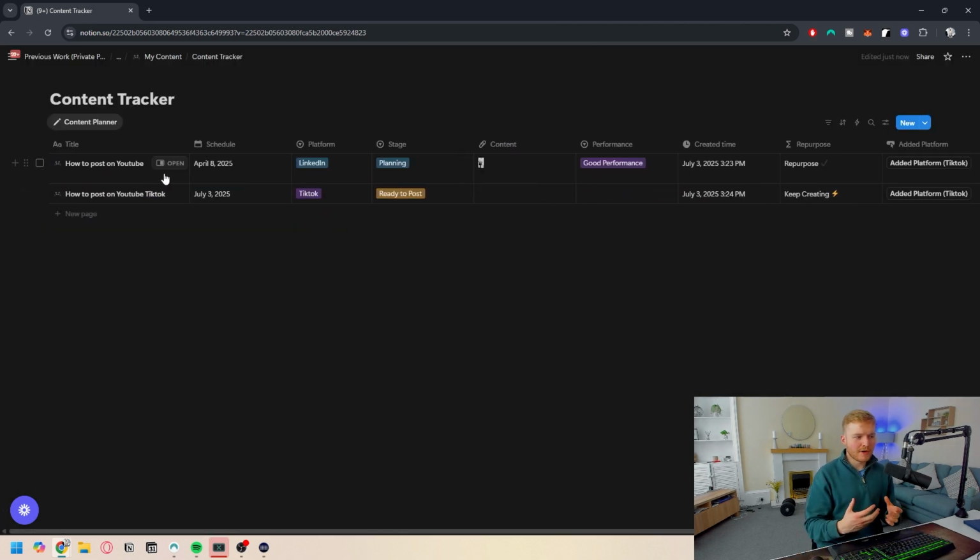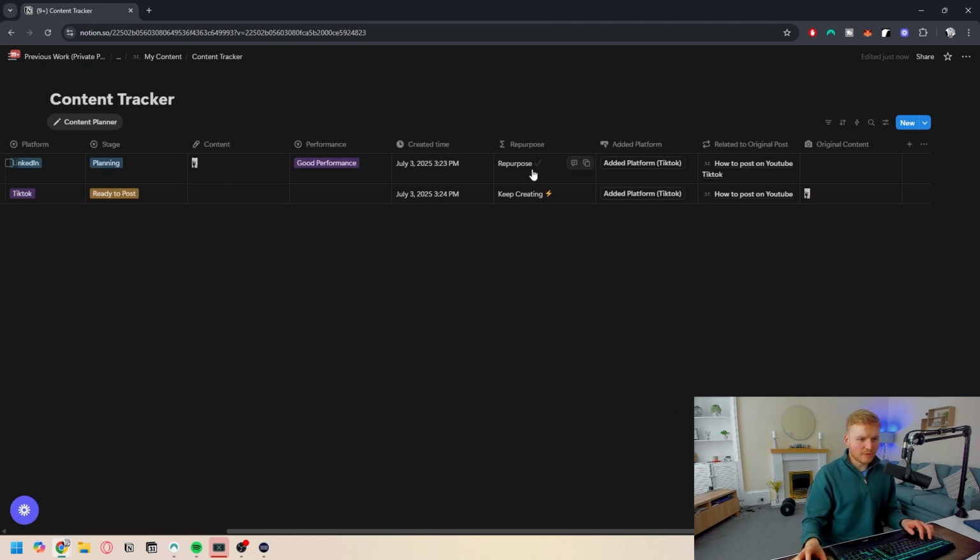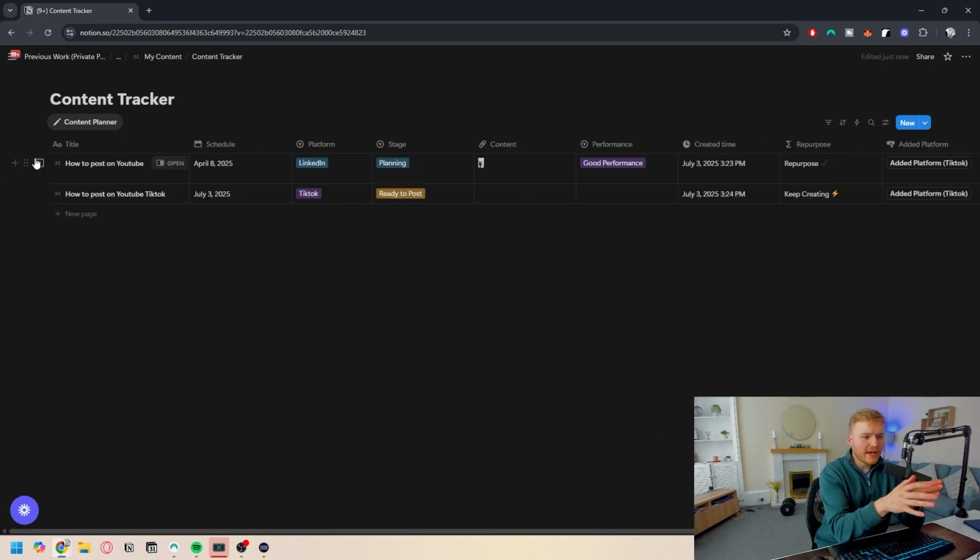So this is just allowing us to see, okay, well, what are the things that we were using before? What's the things that we're actually wanting to keep? Now we've got a way of tracking the content itself. So we've now got two things of posting on each platform, and we've now also got an ability to repurpose to a specific platform.